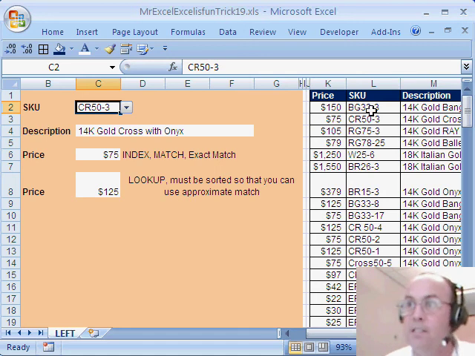And if this is not sorted in ascending order, now we all know from lookup what ascending order means. You know, when we're doing numbers, we have smallest to biggest. But these are words, these are letters. So the solution, if you're allowed to sort the column, then you can use lookup.